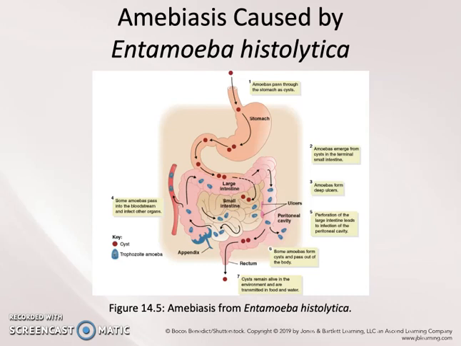The life cycle starts similarly to the others with ingestion of cysts. Excystation occurs in the intestinal tract, and trophozoites emerge. There they attach to the intestinal wall, where they mature, multiply, and feed. In this case, many individuals don't show any symptoms and suffer only mild disease or none at all. However, severe disease can result in some instances, which is accompanied by fever, bloody stools, and stomach pain. This is due to destruction of the lining of the large intestine.